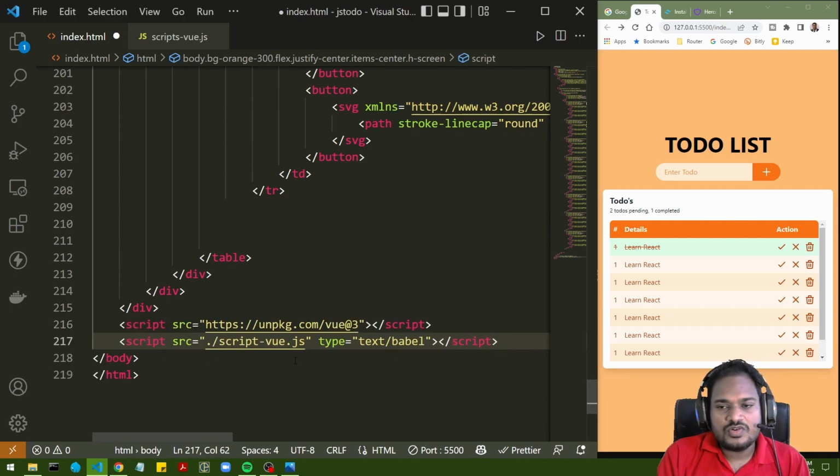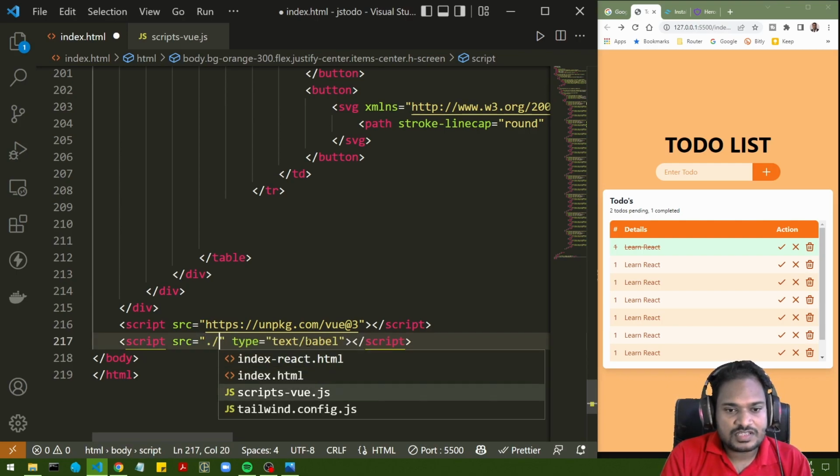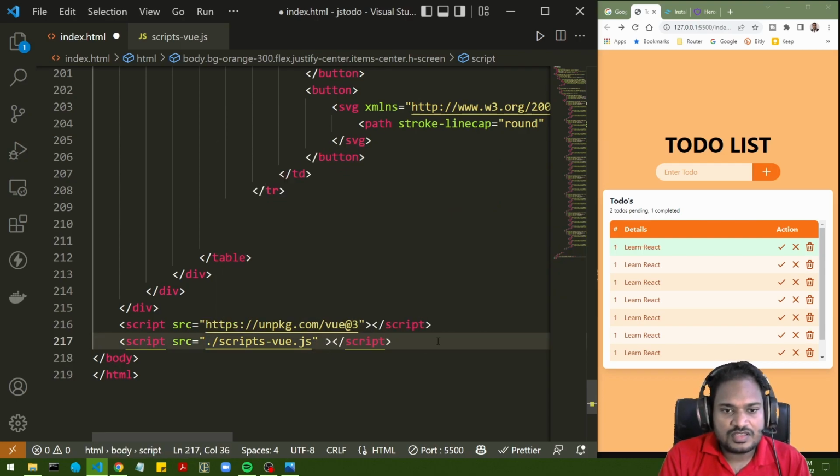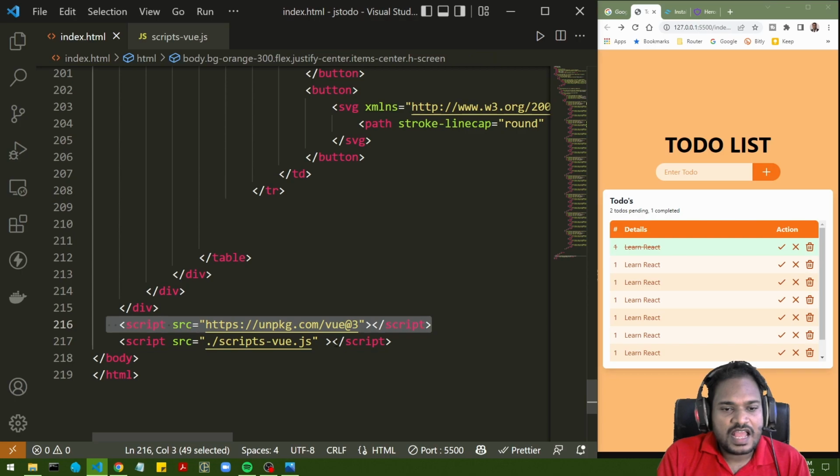So what this code snippet does is it includes the Vue.js CDN, and also it adds a script file. Now the script file is not the correct one, so let's add our script file. So scripts vue.js, and I will remove this. Okay, that is not required, and save it. Perfect. So now I have my CDN and I have my Vue.js script ready.